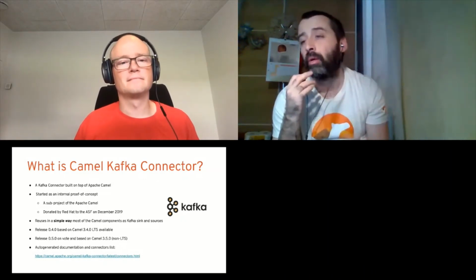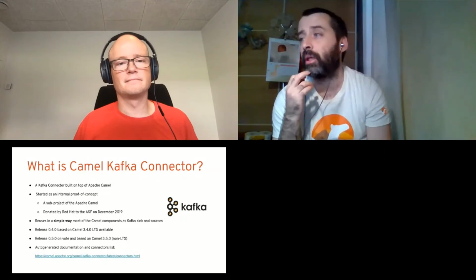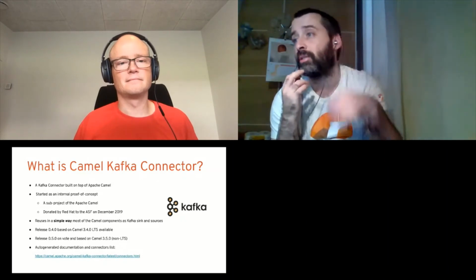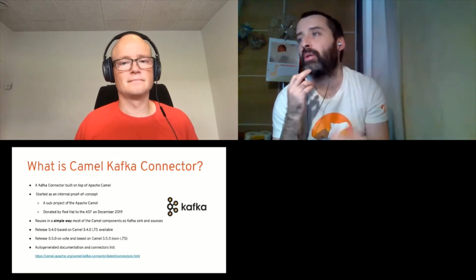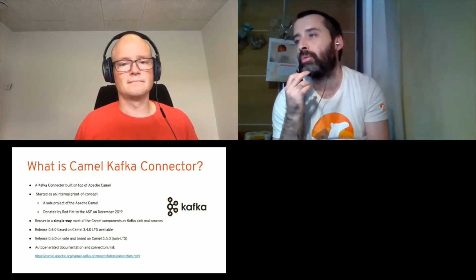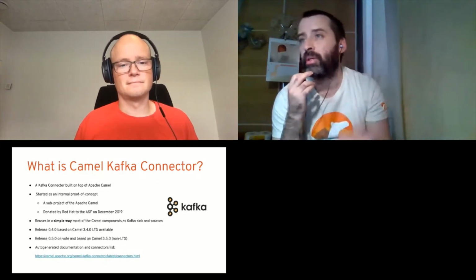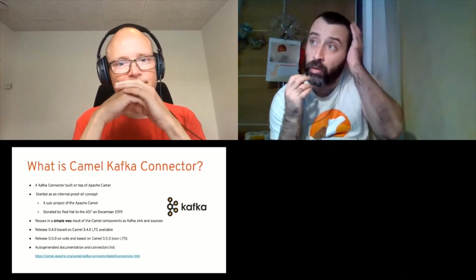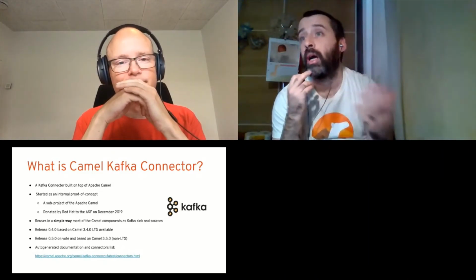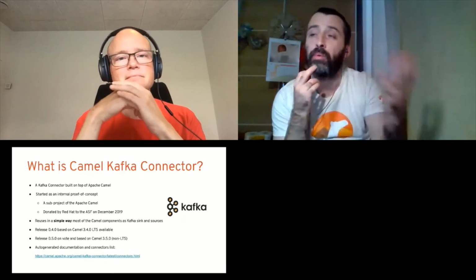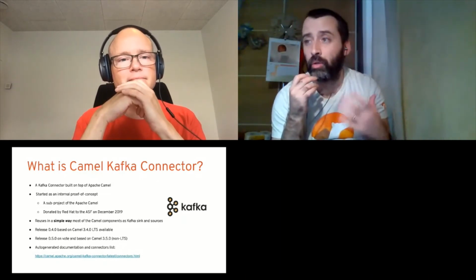We already have 4 releases out, and the 5th release is already on the way and is based on 3.5.0 of Camel. And we have auto-generated documentation, so you are able to read all the options and parameters you can use in the Camel Kafka Connector, and we are trying to improve the documentation. We are also adding some examples. So in the demo, we will show how we can use these connectors, and in this case we will use an AWS S3 connector as a source connector.